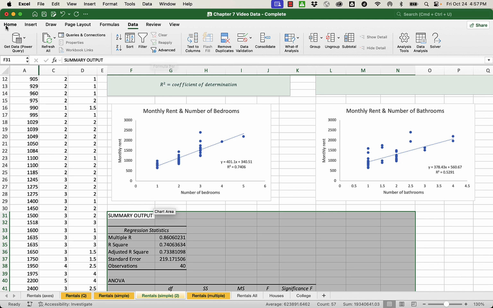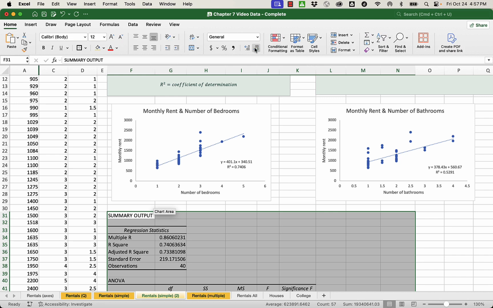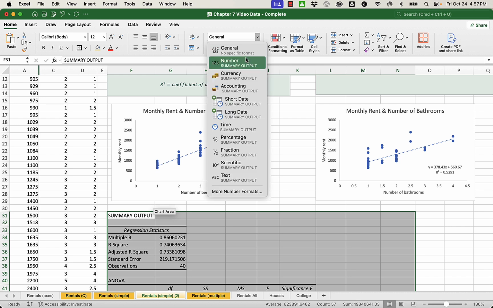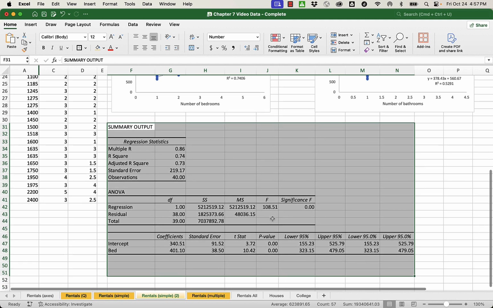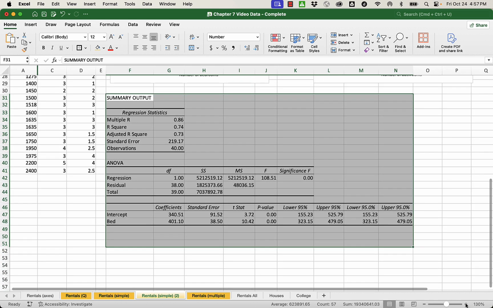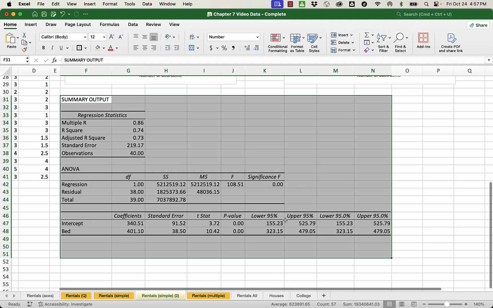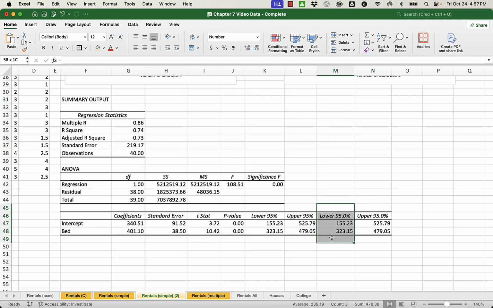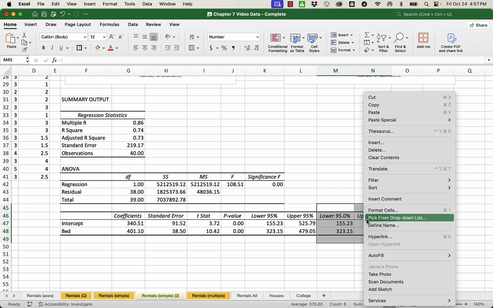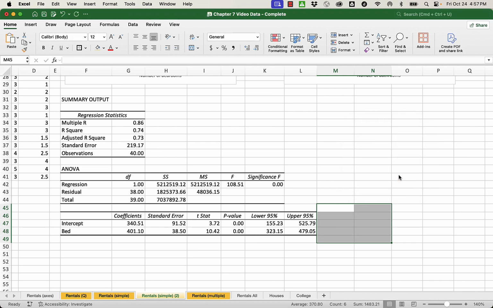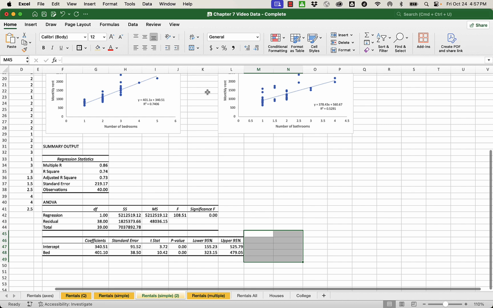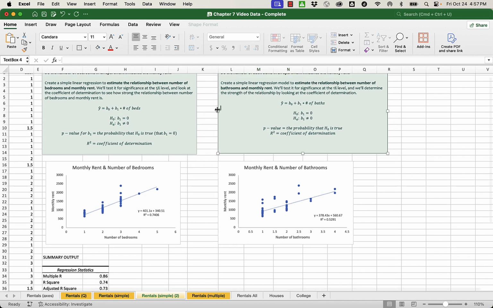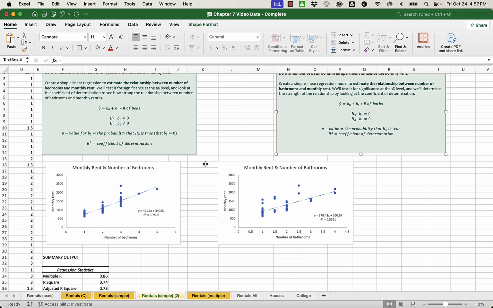When this pops up, I'm going to reduce the number of decimals by changing it to a number. I'm going to double click on the cells so that it should enlarge. I'm going to zoom in on it. And then just so I have enough room, I'm going to remove the second confidence interval because it gives them to us twice. Okay, now let's zoom out. Looks to me like I need some more space, so let's just drag these things out of the way.